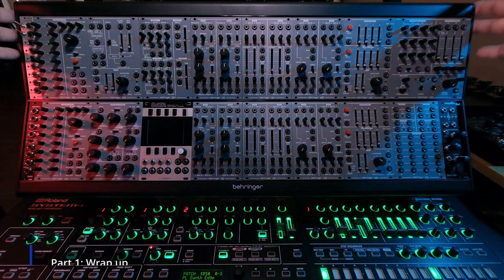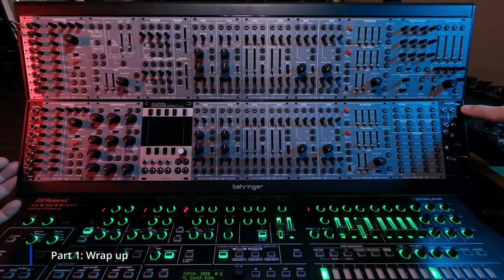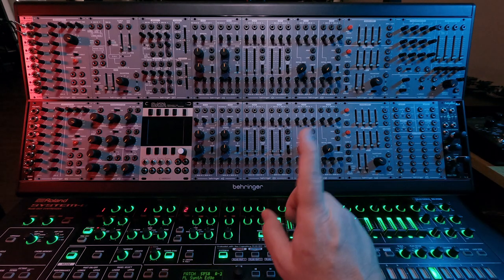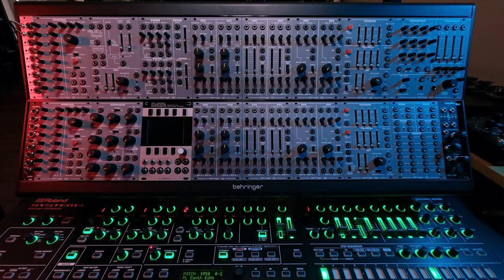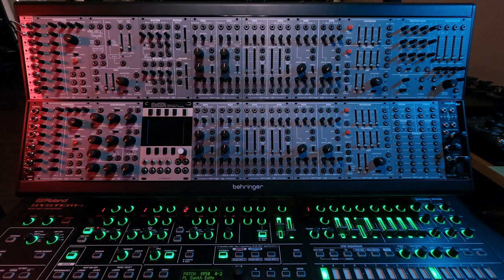So this is it. This is now the full instrument. The case is almost full. I think I have 1 or 2 HP left here at the end for anything else if I wanted. But that's it. This is what I wanted. Is that really it? Yep, that's really it. So I'm going to pause the video now, and I'm going to stick all this in. I'm going to get all the ribbon cables and power hooked up, and then we'll start with a quick demo of how to hook up some of the voices and see what sequencing looks like.